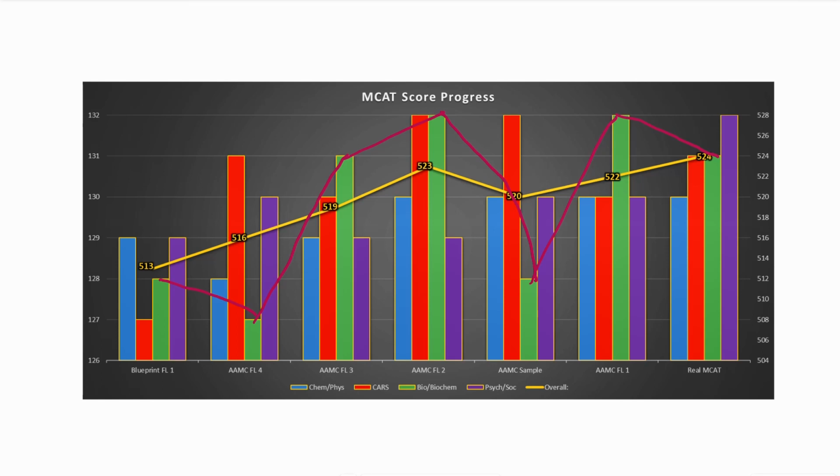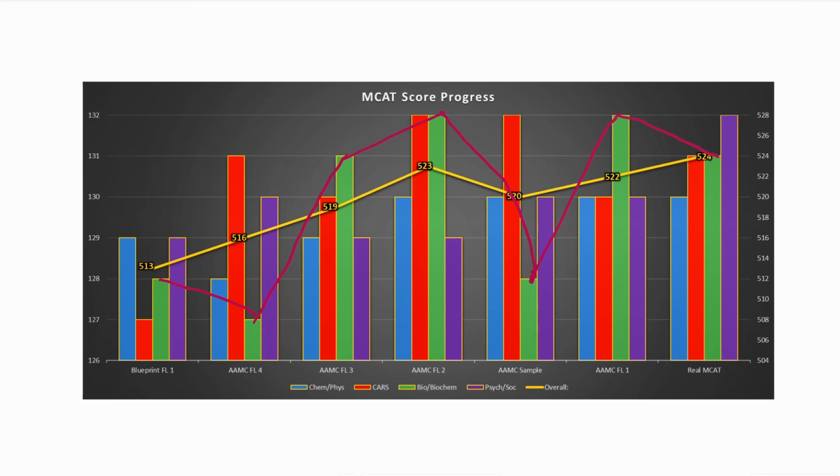And I think the reason why there was a lot of variation there is that I had some aspects of biochem and bio that I was strong in, and some aspects that I was weak in. So if I encountered a test that tested heavily the material that I wasn't as good at, I did pretty badly. And when I encountered tests that tested material that I was good at, as you can see, I got two 132s. So there's a bit of a mixed bag there, but I gotta say that when I was taking it at the time, this really scared me. Because that's like 4 points less than that 132, and that would drop my overall score, of course, by 4 points.